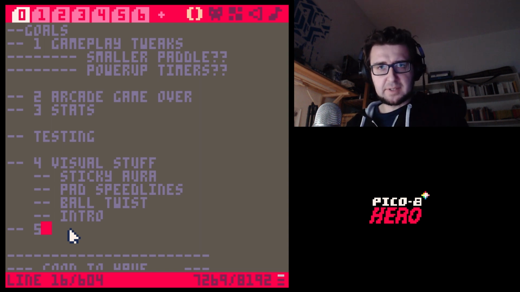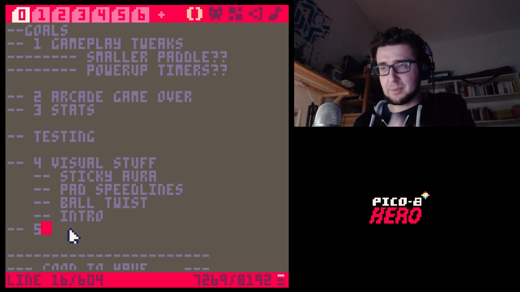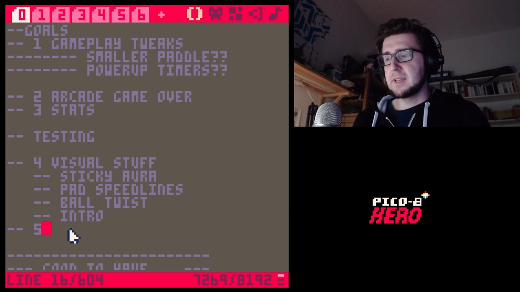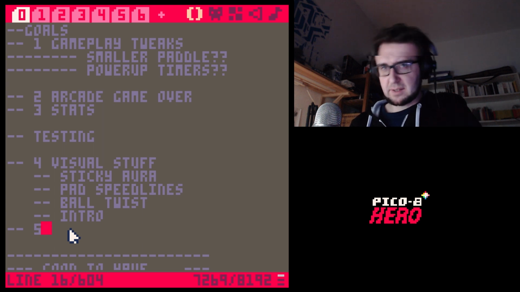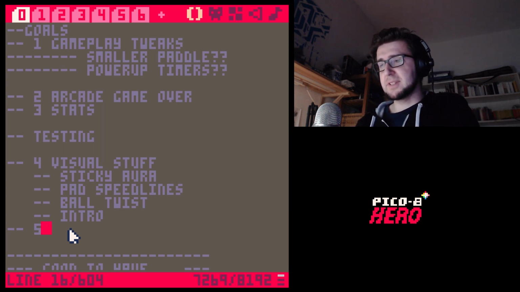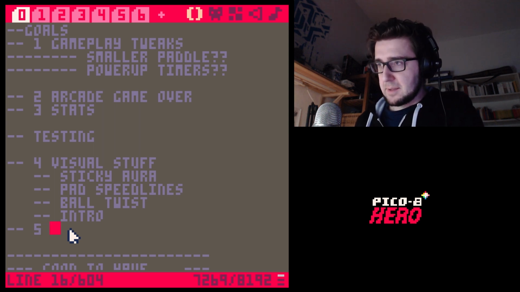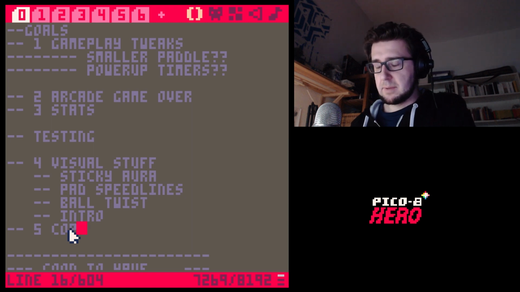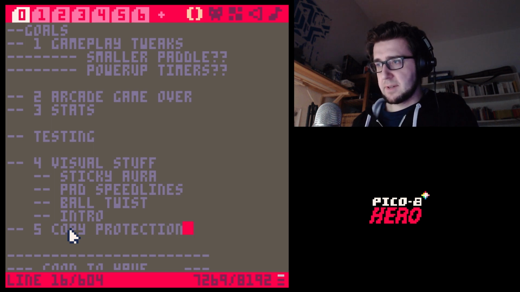They have to click on the Pico-8 window and then it will accept keyboard inputs. So maybe we need some kind of information. So you have to click here and then press this button. And copy protection is, I've seen some people stealing Pico-8 games and uploading them to different servers. But thankfully there's a thing around this.